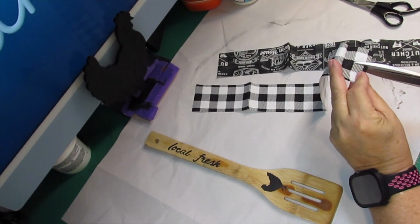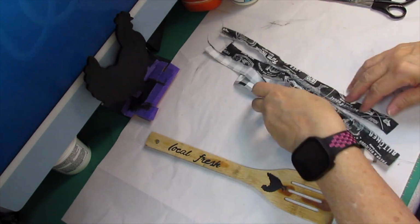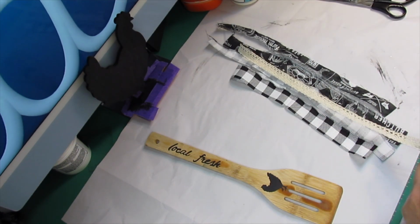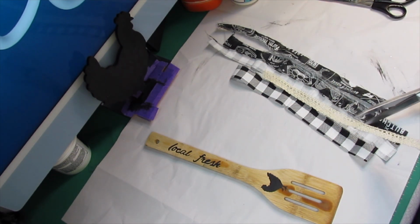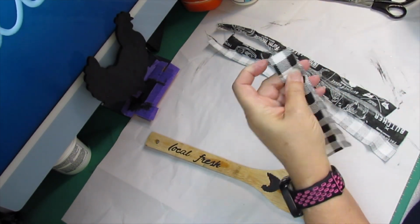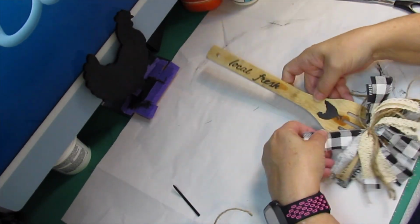Now the next thing I'm going to do is I got these little strips from the Dollar Tree. I didn't realize they were just short strips, so I'm going to make me a messy bow, and I got me different pieces of ribbon and stuff and put this messy bow together. I'm sure y'all have seen messy bows before, and so let me get this done and we'll get on with the next step.